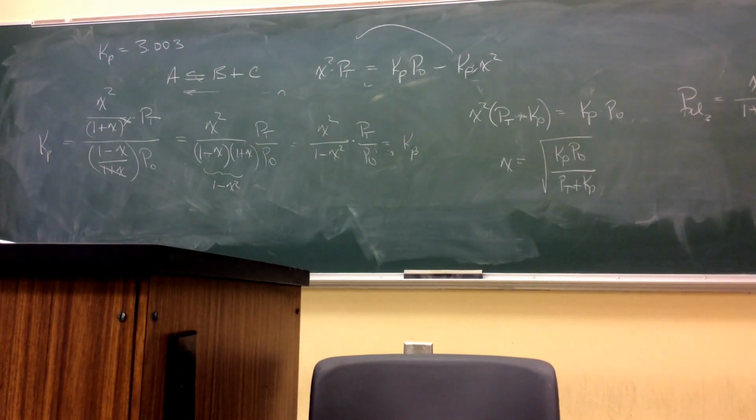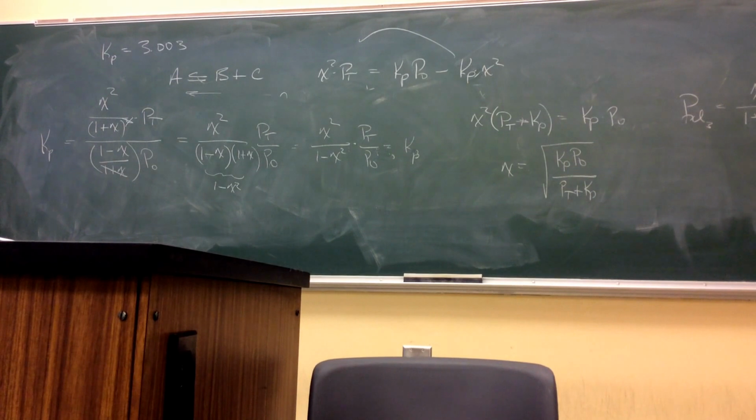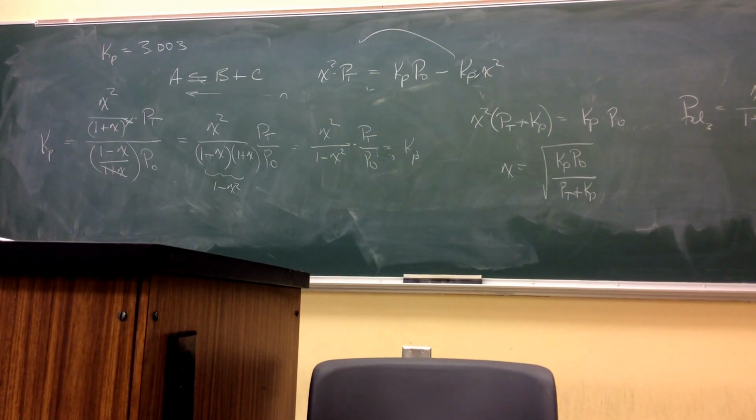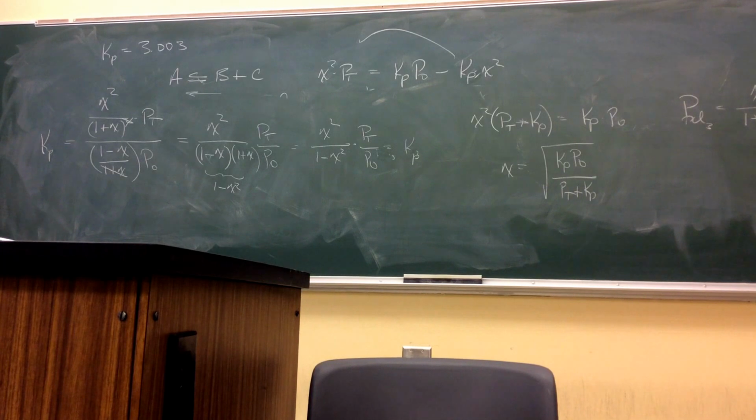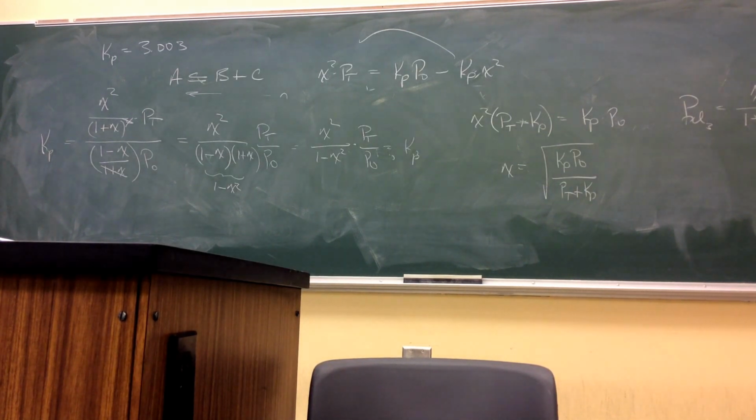What I did, this was at 10 bar. When I have all reactants, the Gibbs free energy is up here. When I have all products, the Gibbs free energy is right here. So as reaction goes from the left to the right, the Gibbs free energy drops, and it reaches a minimum right here. So that is where the system has settled.